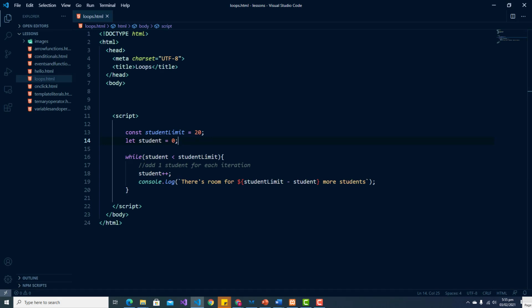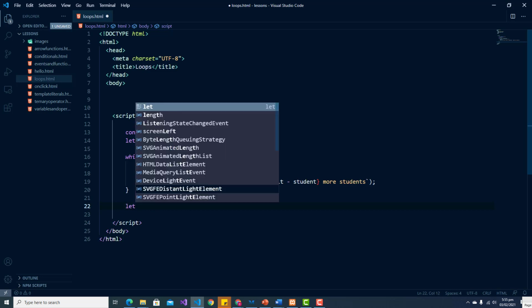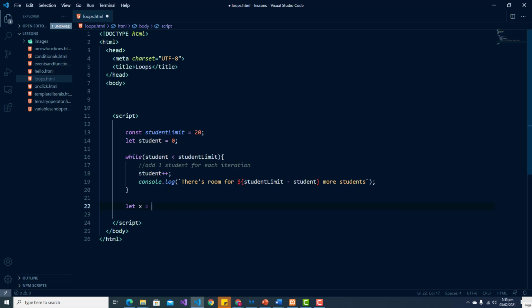A do while loop is a bit similar but different in that it executes the block of code at least once. So let us define a variable x and set it equal to 0.